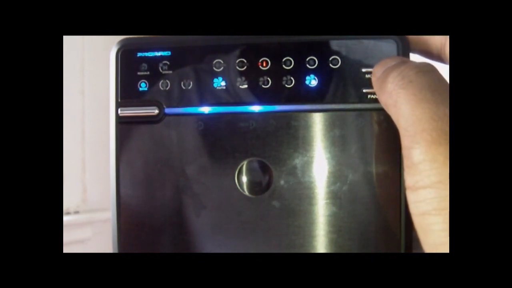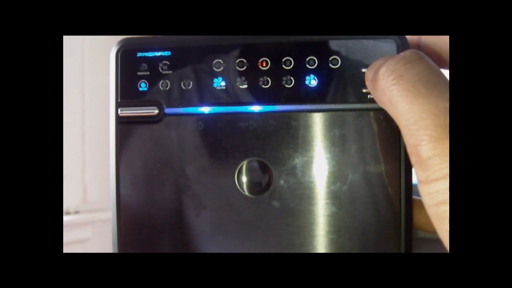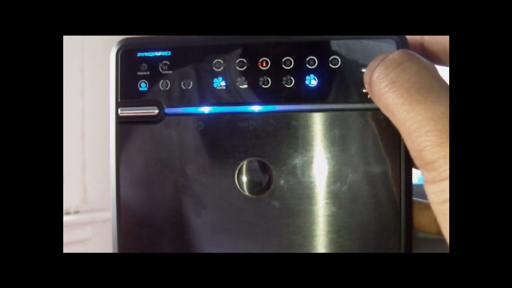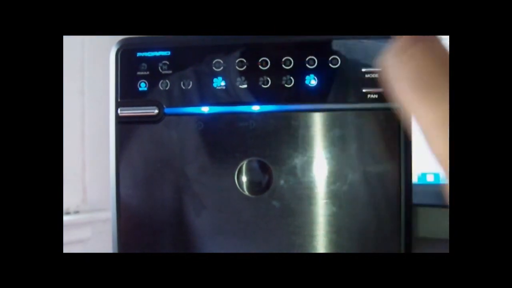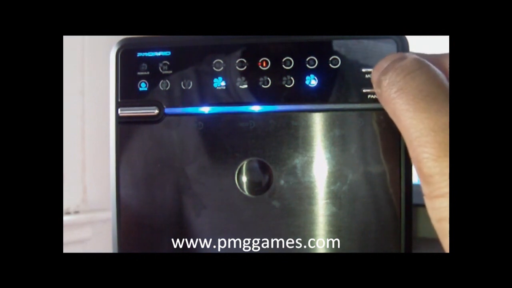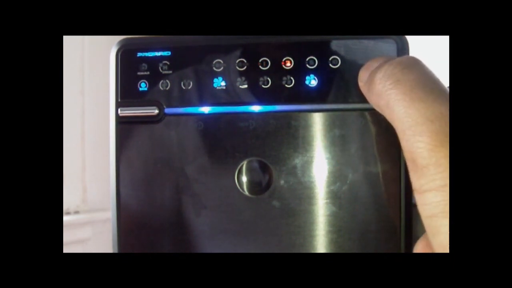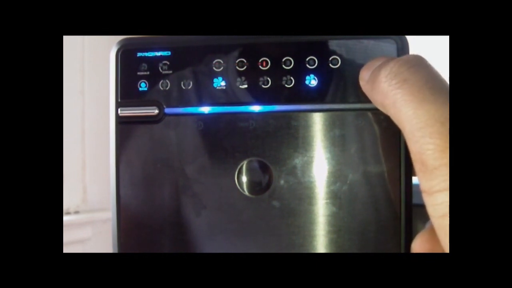So to select your RAID, you press and hold mode for about 3 to 5 seconds. Once you do that, the RAID button will start to blink, as you can see here, and you can change it. If you don't select it soon, it will go back. Let me do it one more time. Here we go. And you can change it like so: 3, 5, 10, depending on which RAID you want.